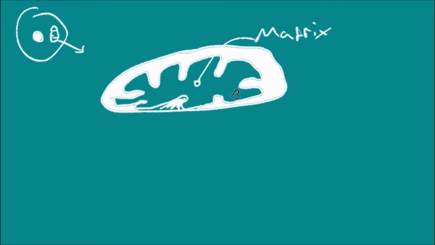Then we have 2 membranes. It's not like a cell with its 1 membrane here. It has 2. We have its outer membrane, which just holds everything together, and then we have this, which is its inner membrane. And they are folded into a series of projections called cristae. So it's just folded up, and then that all reaches into the middle, which is the matrix.